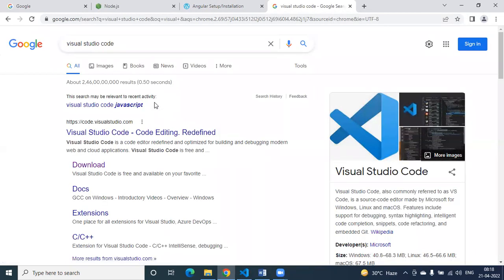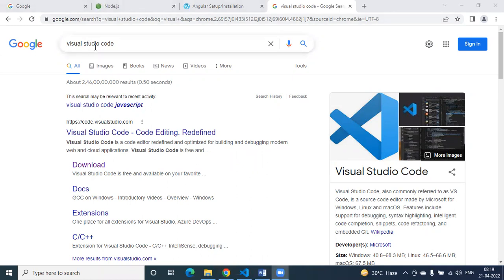Visual Studio is where you write your .NET programs. Visual Studio Code is open source to develop any JavaScript framework applications, or JavaScript library applications, or if you want to use plain JavaScript you can use it too. Visual Studio Code is like your Notepad++. Notepad++ is nothing but a single file editor.